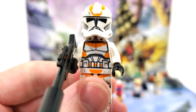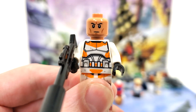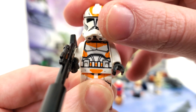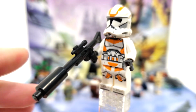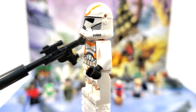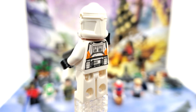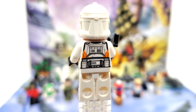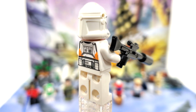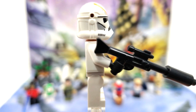Underneath the helmet, you'll find that same facial expression introduced within the 2020 501st Battle Pack for the clones with that darker flesh tone. And you also get this very nice long gun, which has the candle piece at the very end. Not a bad figure to get, great for army building. It's just some fans may not like it because of the helmet holes, but honestly really happy to add another one of these to my collection, as LEGO has yet to release a cheaper set with them.